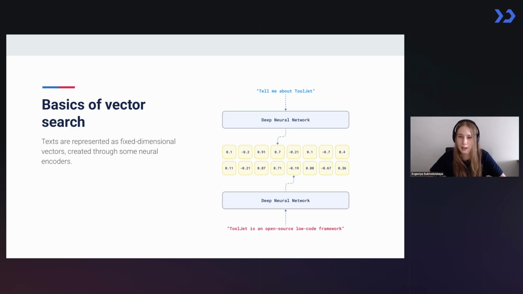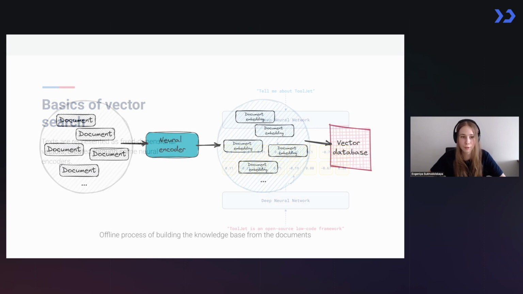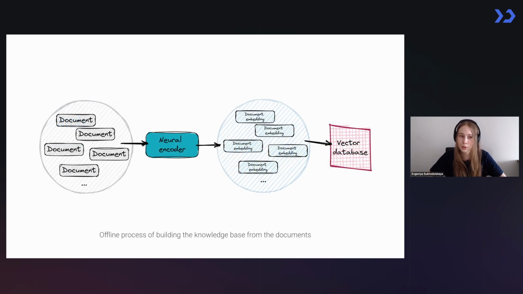And how to do it at scale? What are these knowledge bases of vector search? Well, usually for this knowledge base, you have two steps. The first step, you take all of the documents you want to use as a context for the future AI assistant. For example, it could be some documentation or any other information that you want to store and be sure that it's factually correct. These documents are divided in little pieces called chunks. You're gonna see them later in ToolJet RAG application. Then they are embedded into these vector representations that we were discussing, and they are stored in a vector database.